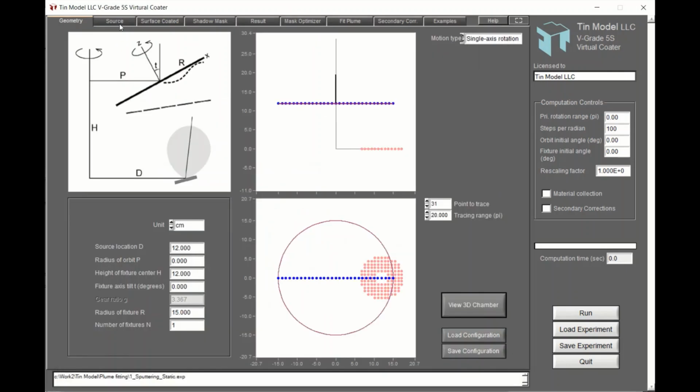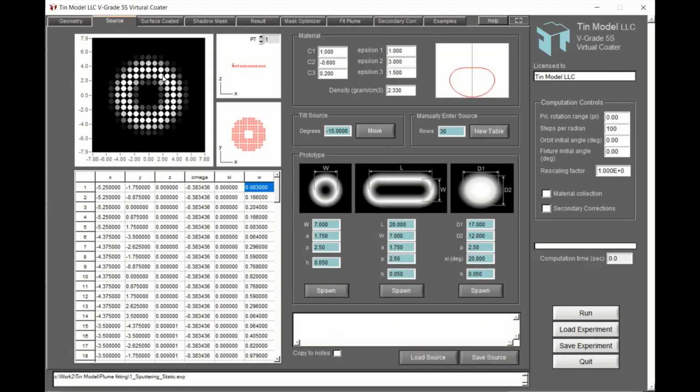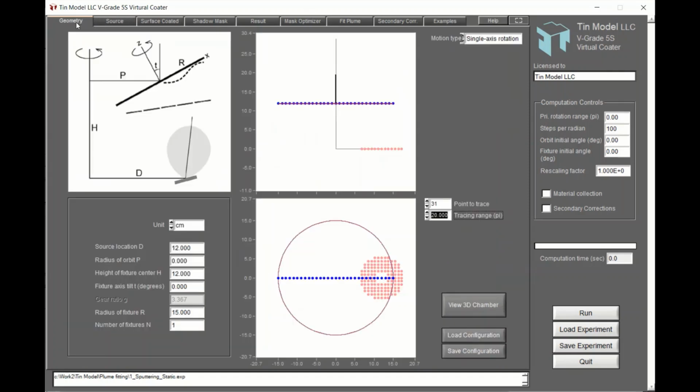And this shows the erosion track of this magnetron source. Now we have conducted measurements, and many sampling points have been measured and stored in a data file which we can import.